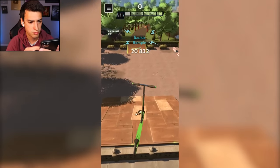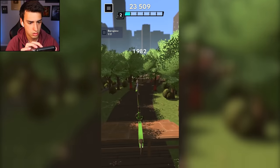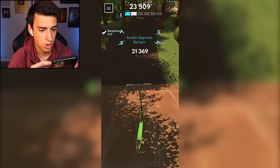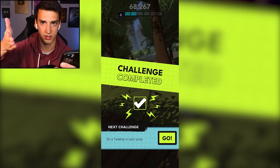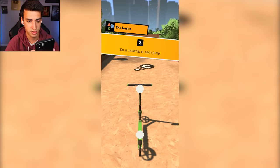Perfect catch! Can I do it the other way? I can! You leave your bottom finger on the base of the scooter - I don't know what that's called, I'm not a scooter rider. Heck yeah, I did it! Now it says 'do a tail whip on each jump.' I'm assuming that's the exact same thing using context clues, except you do it with the bottom finger.